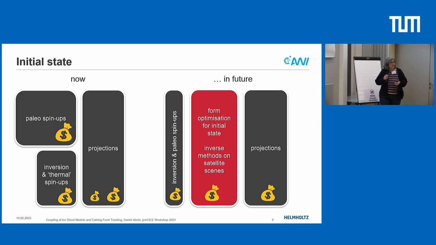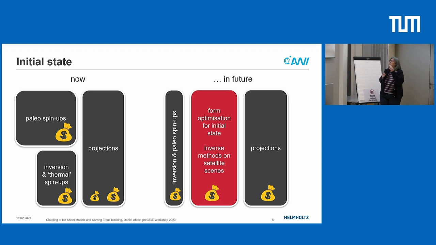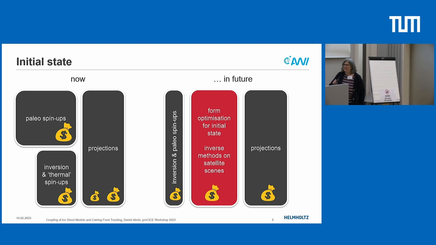One of our main issues is that we need a good state of the ice sheet today to make decent projections of sea level. There are two strategies: either you run paleo spin-ups, simulating 200,000 years at poor resolution with very limited physics, ending up with an ice sheet that doesn't look like today but has a good temperature field. Or you employ inverse methods and end up with a good-looking ice sheet but by far too warm. We hope that using more satellite data to force the system into a stress state close to present-day will help avoid these issues.